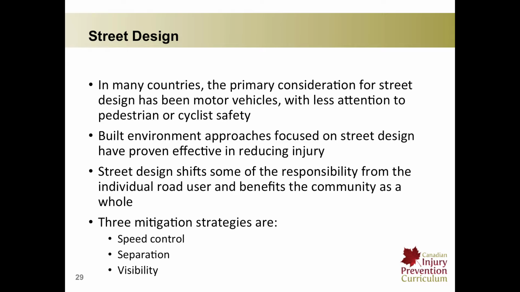Modification of the built environment, such as street design, shifts some of the responsibility from the individual and benefits the community as a whole. Three important mitigation strategies are speed control, separation of motor vehicles from other road users such as pedestrians and cyclists, and improved visibility of vulnerable road users. Although there is promising evidence supporting the effectiveness of built environment street design interventions, there is a need for more well-controlled studies.